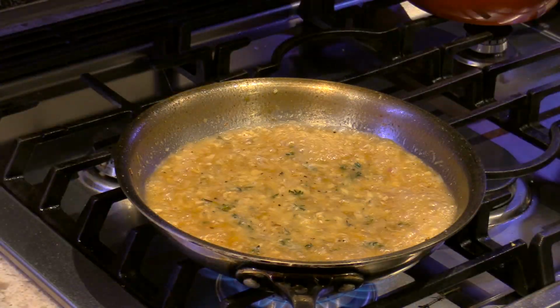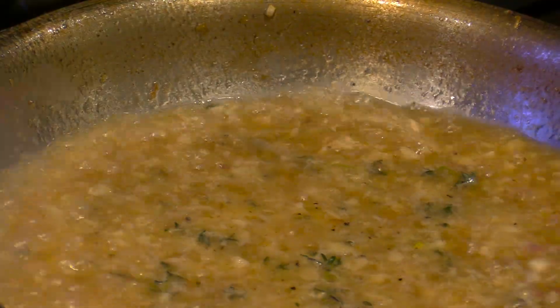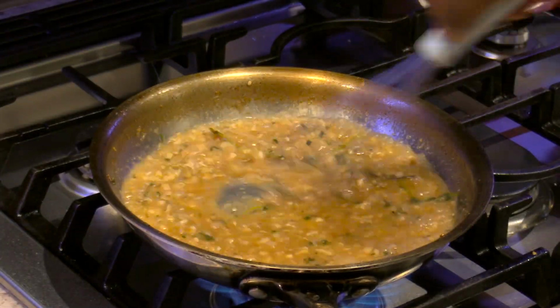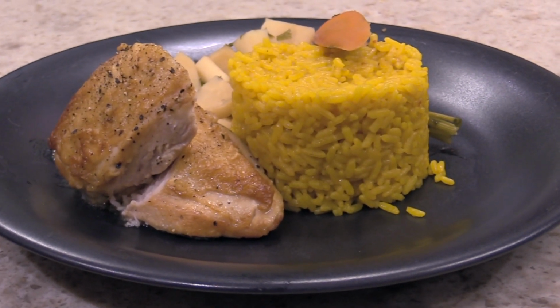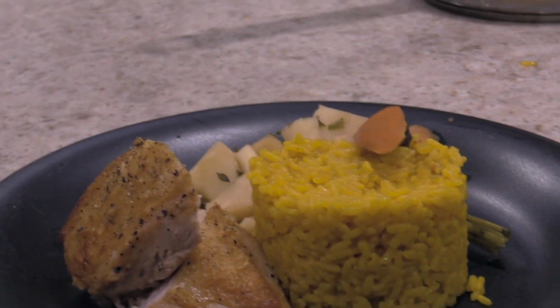Make sure you have the heat on high in reference to this. You want to get it really reduced, so it'll take a little bit of time. As you can see, all the goodness there just cooking down, making a nice intense flavor for you. There you have it, garlic lemon sauce. Here you see the chicken served with rice, carrots, and parsnips. I had a great dinner. I hope you will too.